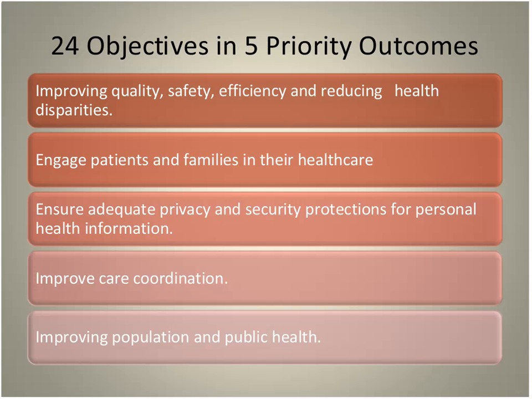And those 5 are showing on your screen now: improving quality, safety, and efficiency. That one probably grabs the most attention. Engaging patients and families in their health care, trying to get some self-management of health care to the patient level. Making sure that health information is protected, secure, the privacy component of personal health information. And then improving care coordination amongst healthcare providers is a critical one that's obviously very dependent on some technology layers that are just now being addressed.